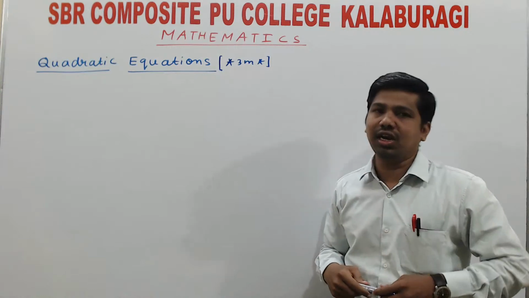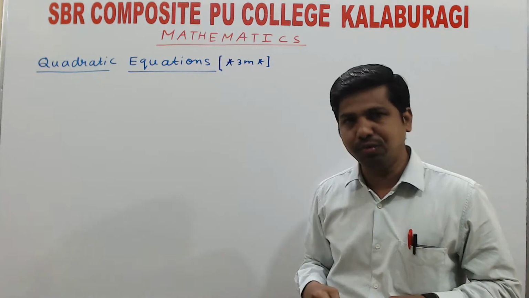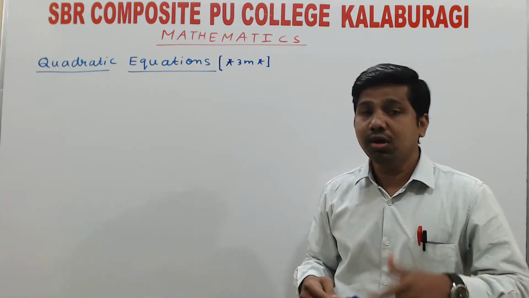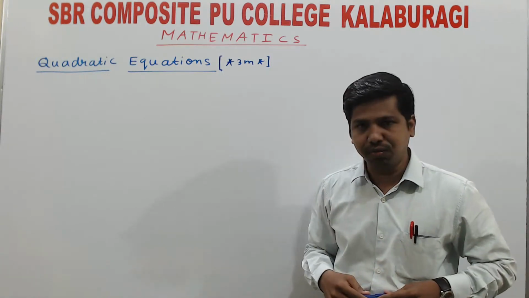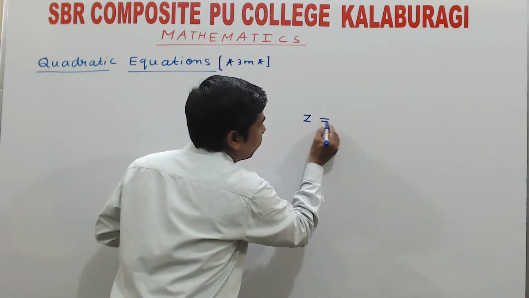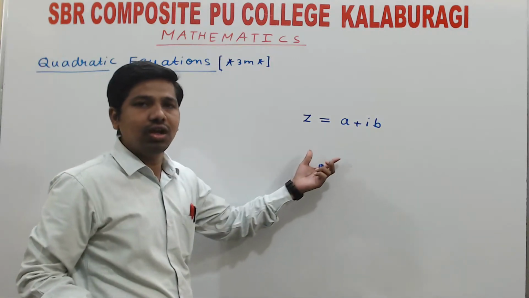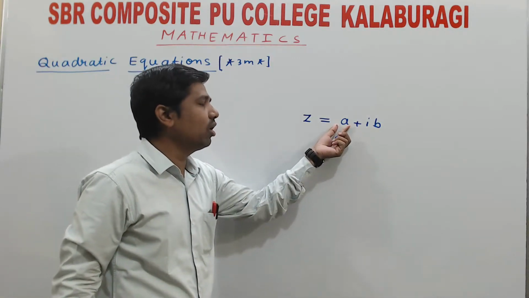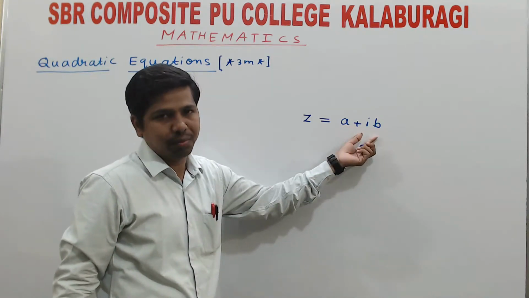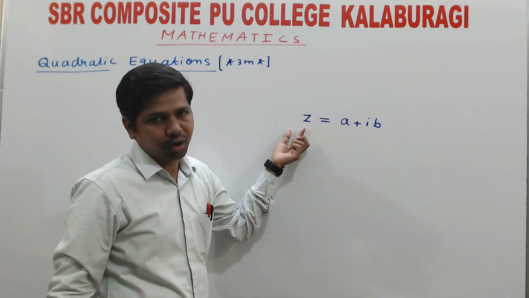Already you studied in 10th standard what a quadratic equation is and the different ways of solving that quadratic equation, or finding the solution for it, which is also called the root of the quadratic equation. So already we know that a number of the form z equal to a plus ib or x plus iy is called a complex number, where a is called the real part and b is called the imaginary part. Right? And a and b are what? Real numbers. The combination of real plus imaginary leads to one more number, that is a complex number.